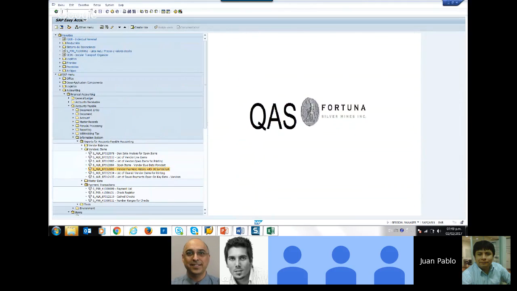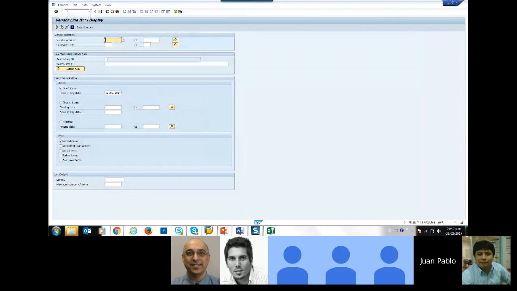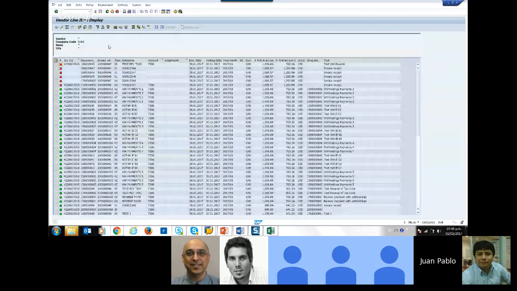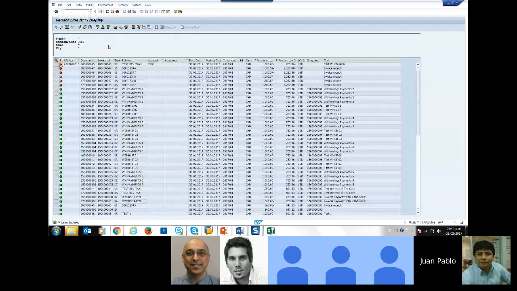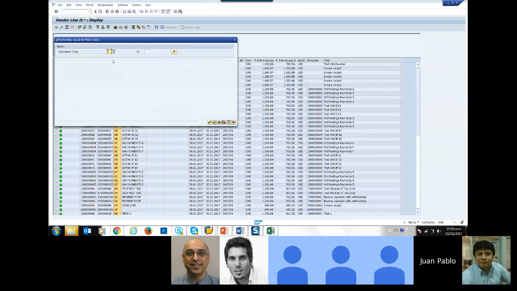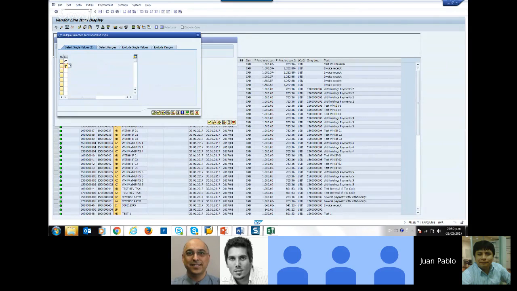One way that you can do it is FBL1N. And here we can have all items, for example. So for company code 9100, I can set all items, and that will give me both invoices and payments. But here, for example, I can filter by document types KC, that is a payment, and CP.